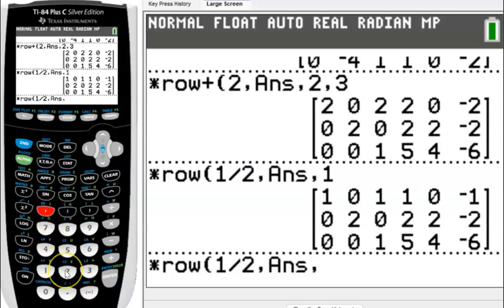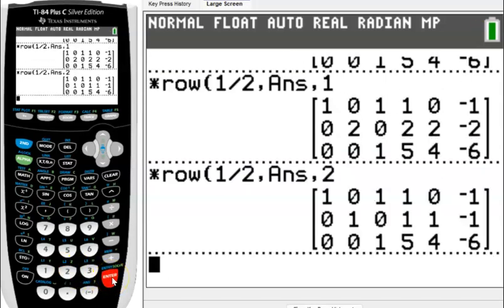This is going to be performed on row 2, and I hit enter. I'm very close to that identity matrix at this point. The only thing I need to do is multiply the third row times -1 and then add it to row 1, and that will eliminate this one here, and I will be done.